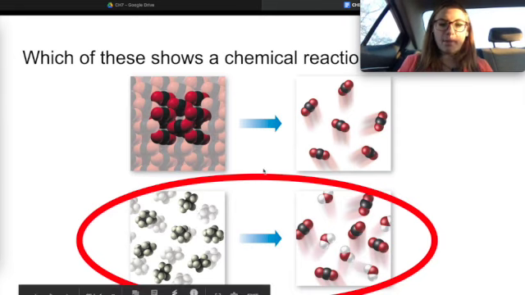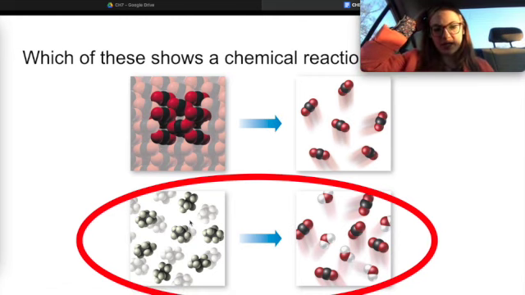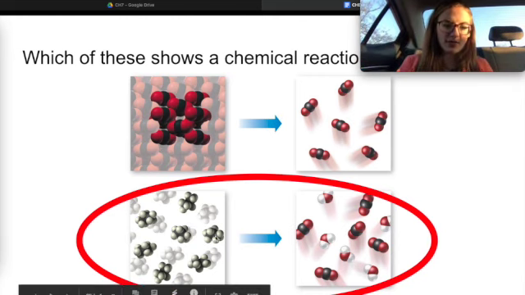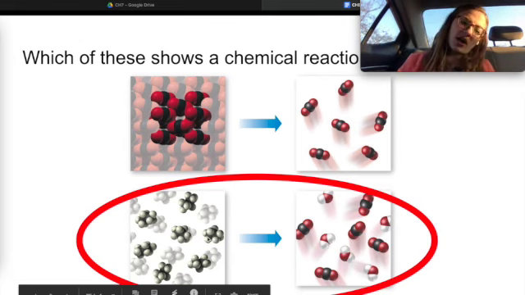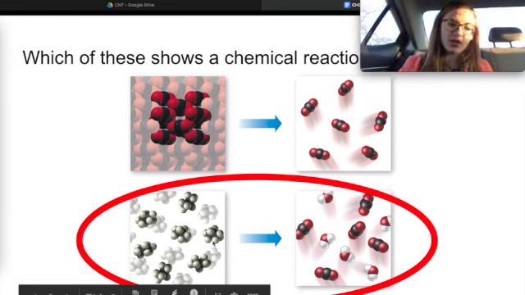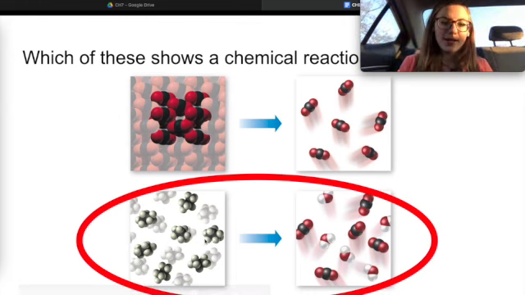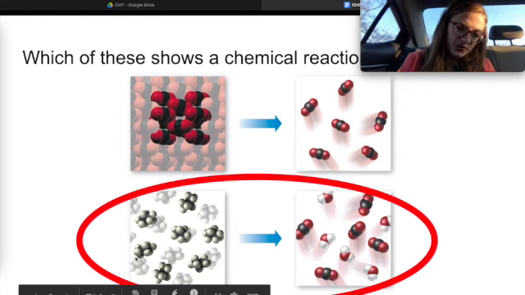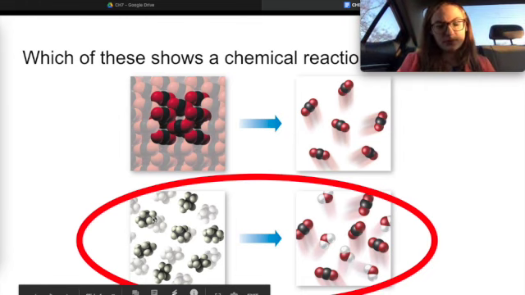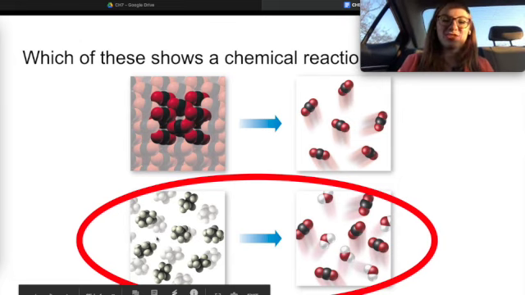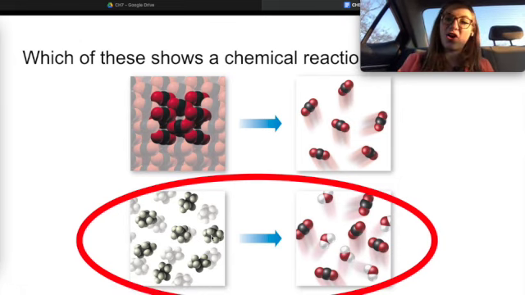When we're looking at the bottom picture here, I say this one better represents a chemical reaction because when I look at the left-hand side, I've got some hydrocarbons. So I've got some molecules that are made of just carbon and hydrogen. We call those hydrocarbons. So that'd be like propane, butane, methane, all the anes, all those natural gases. They're hydrocarbons. So we only see carbon and hydrogen on the left-hand side in our picture.